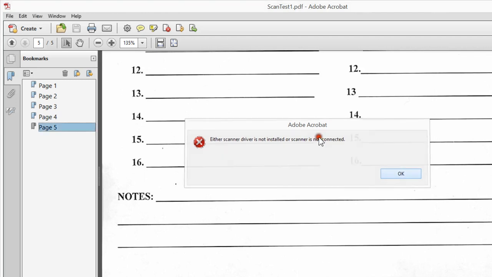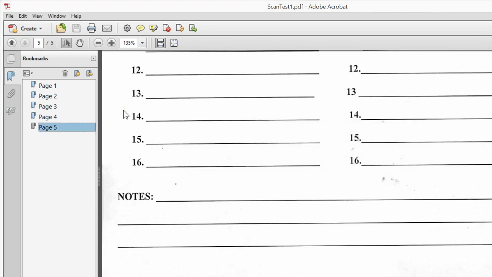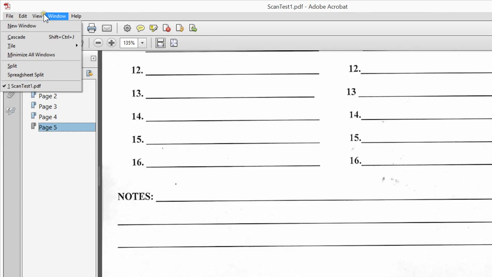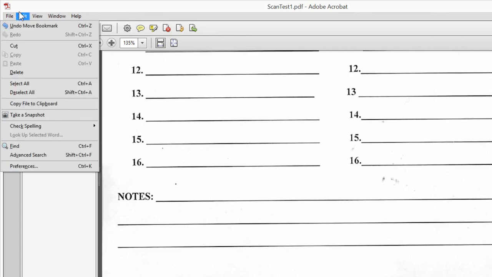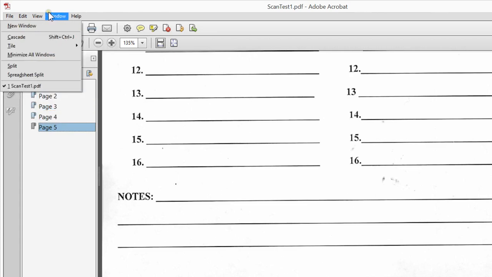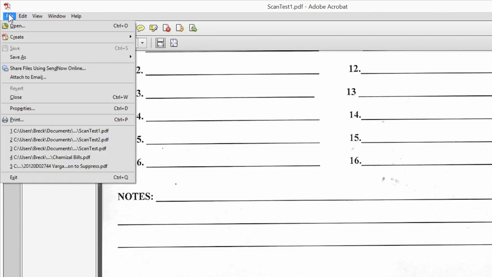If this was a correct scanner that was Twain compliant, you could go to create, and let's see here, I found it a while ago. Have to find the settings again. Now I forgot where I put the settings.